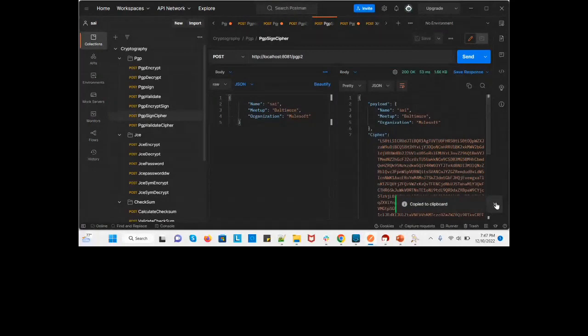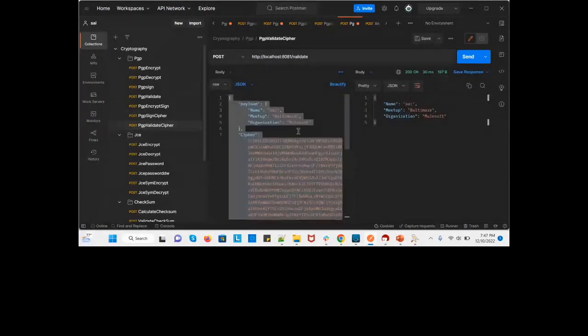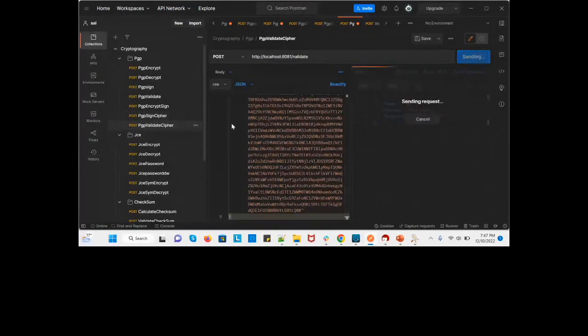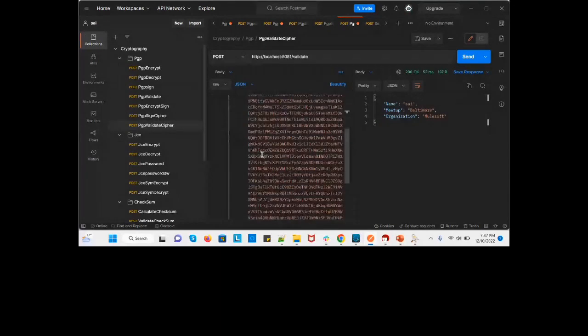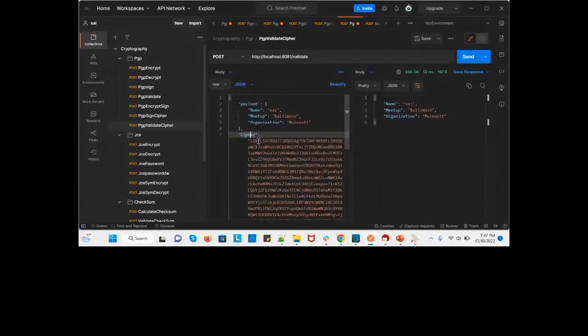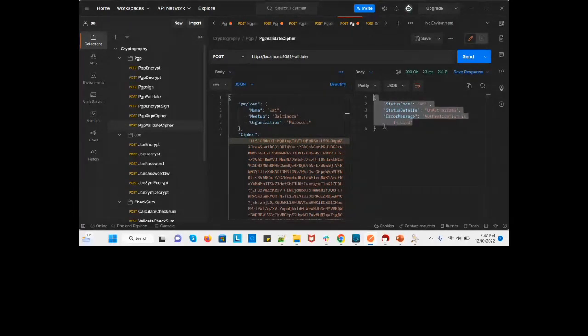I implemented some simple logic here. As I do some encryption, I'm using some cipher, some value I'm sending to the receiver. Once the data is received on the receiver side, you need to take this cipher and validate. If the receiver is not able to decrypt it, I'll throw the error 401 unauthorized. So these are the different ideas you can implement in your custom policies using crypto modules.